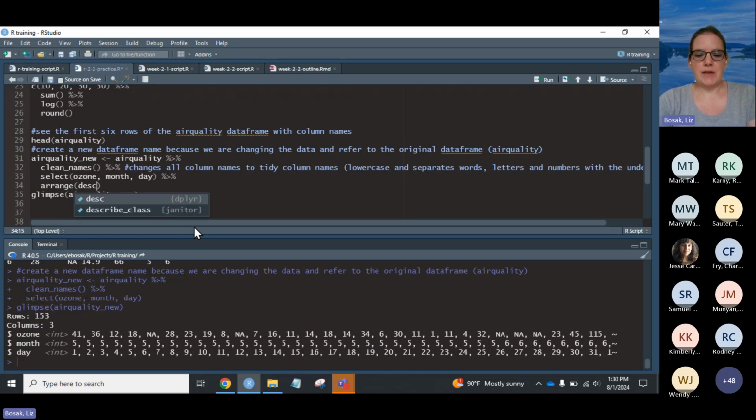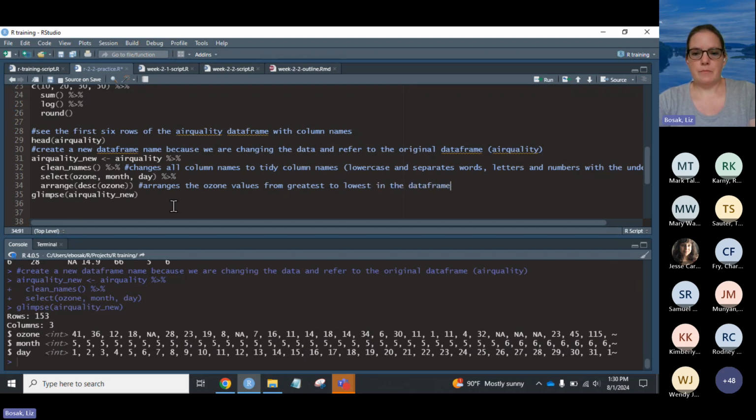So I type in the descend function, or descending function, and inside of it I type in the column name. So this arranges the ozone values from greatest to lowest in the data frame.